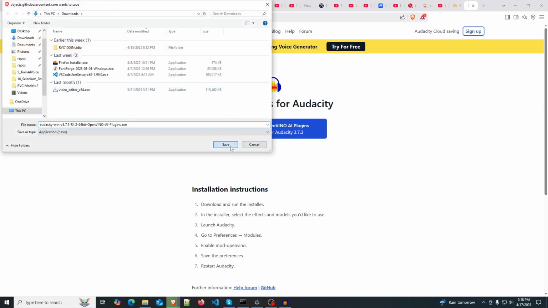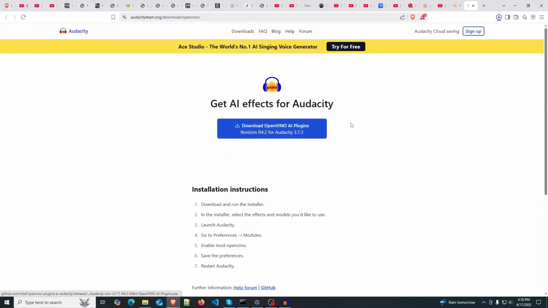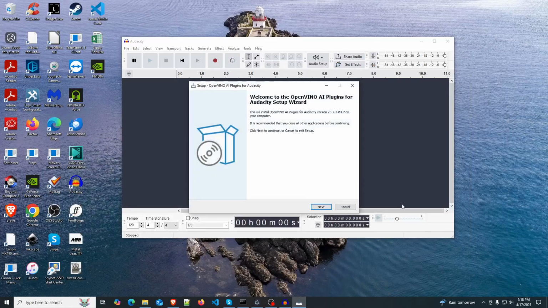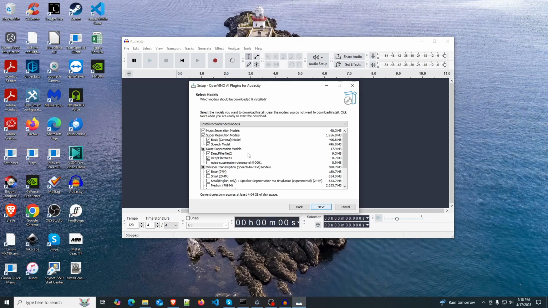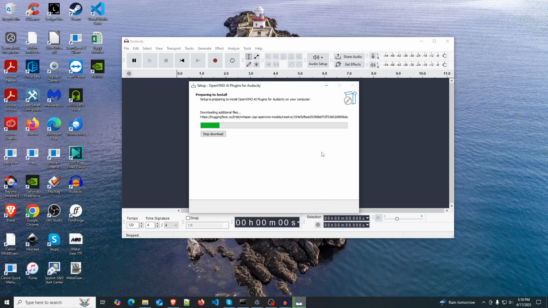You just want to download that and install it. Everything that comes with it is fine, and I'm definitely not an expert, but it gives you enough of what you need to at least clean the background noise.